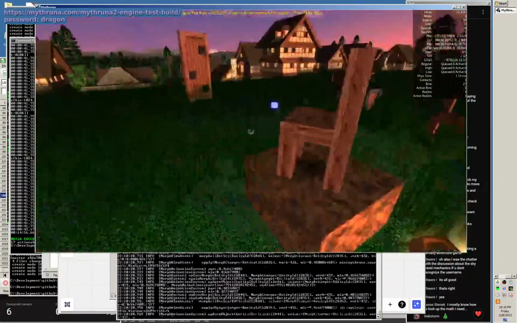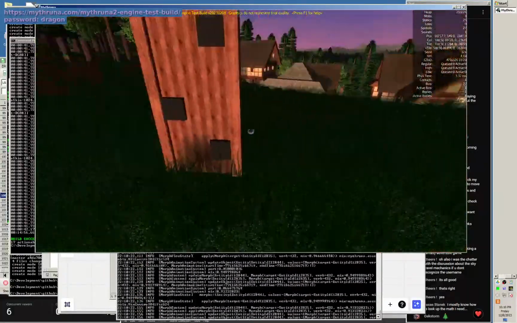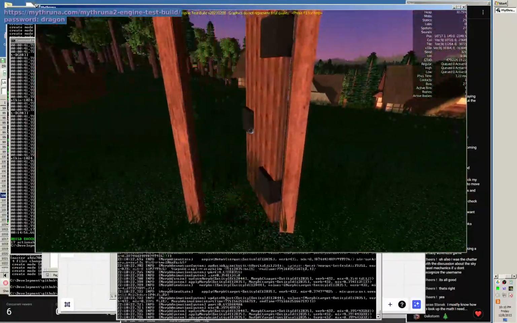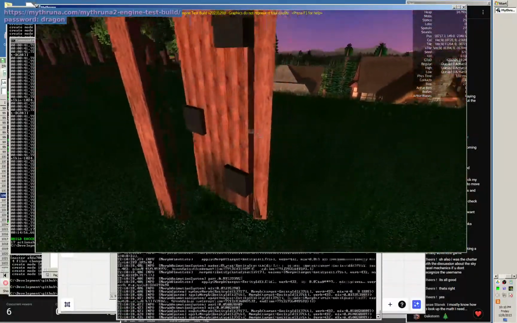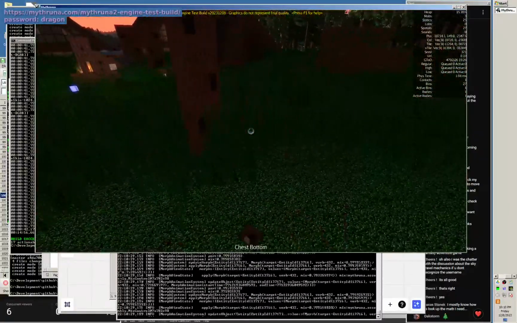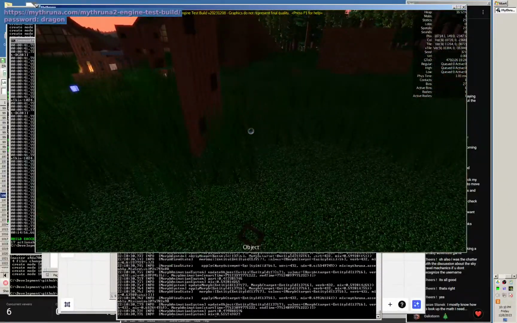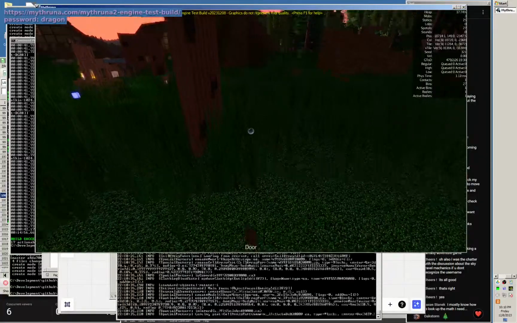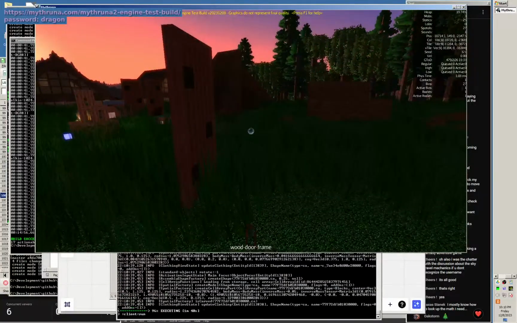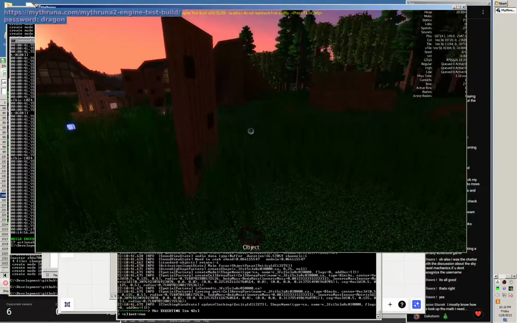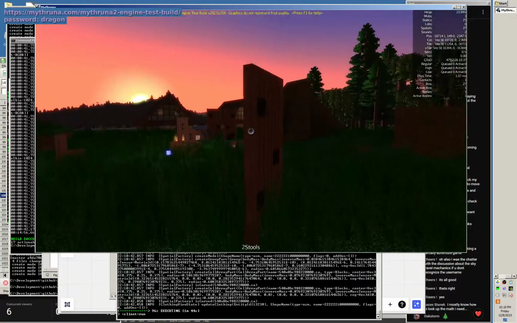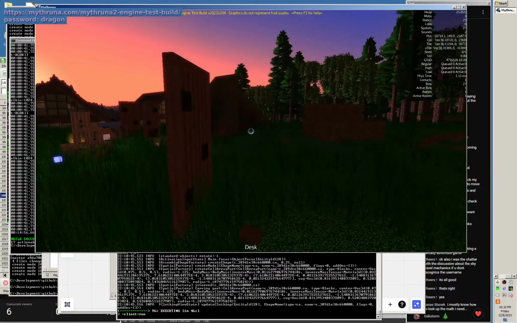Okay, so this will be fun. We've got this door over here, which I can open and close, and I want to do something. Where's my chair? Gotta find my chair. There's too many objects. There's the double stools.